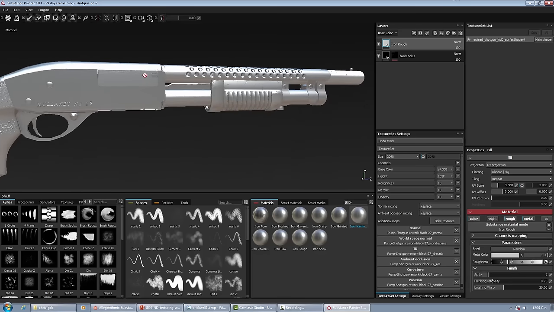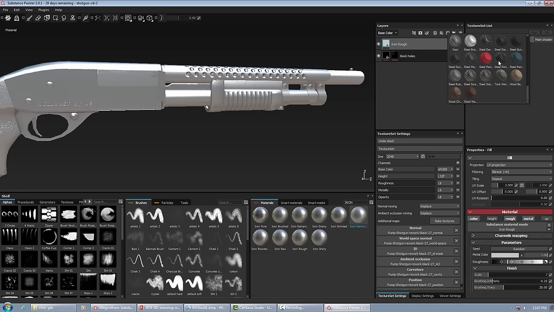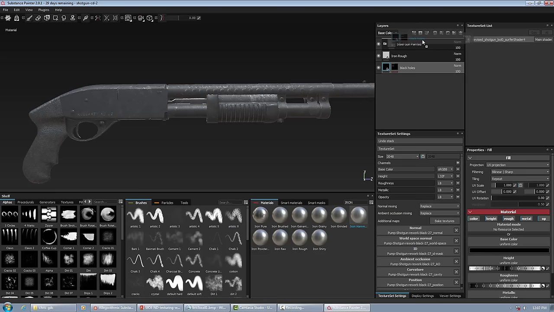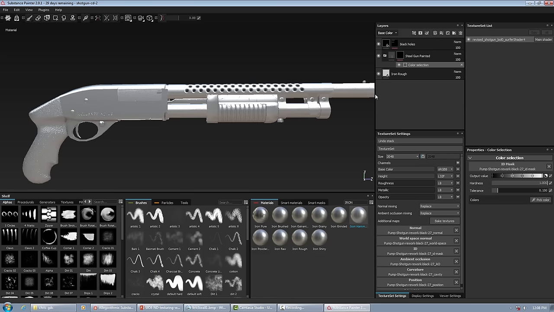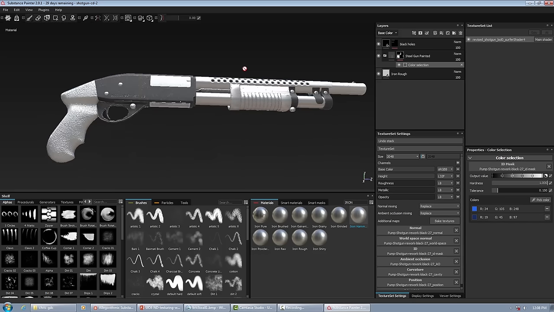Okay, next step, I want another layer. Actually, I will use a smart material. There's one somewhere that I like, which is a steel gun, that's somewhere here. Matte, or let's go paint it. So, now I bring that on top. This one is supposed to always stay on top. That's what I use for the hole on top of the gun. Create a black mask. No, I don't want to paint a mask, I'm too lazy. Add mask with color selection. Pick color. Here, wrong one. Here, and maybe this one here.